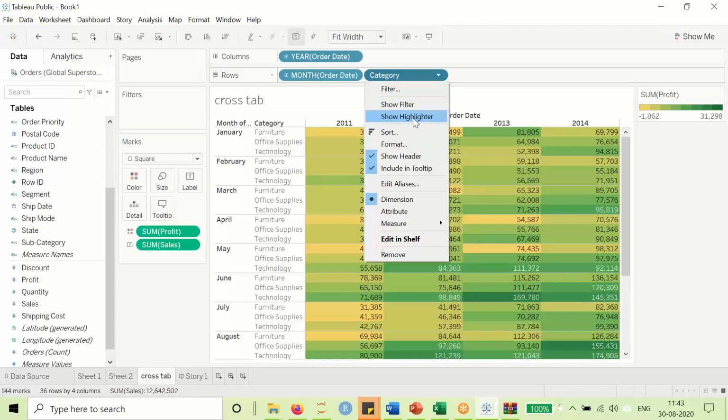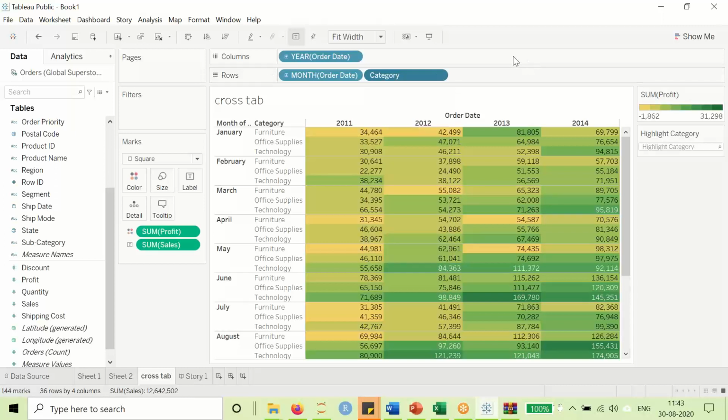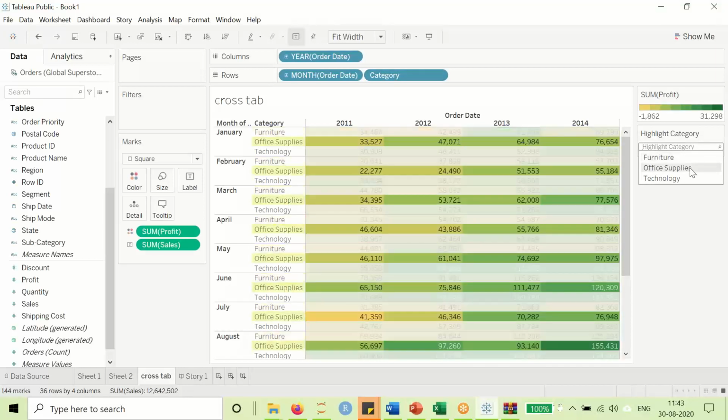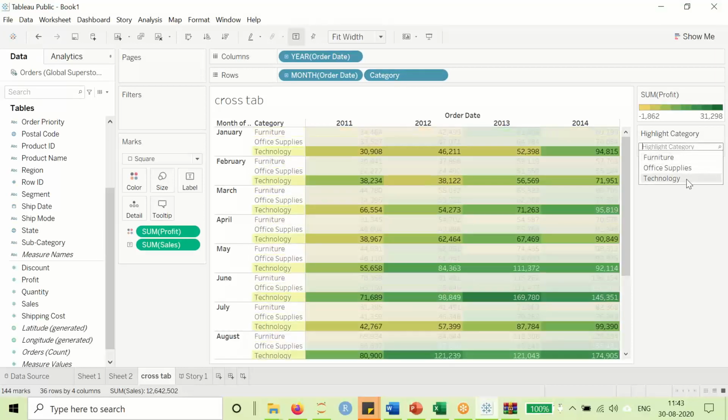So you can even go to the show highlighter option, and this will create a highlighter. And in the highlighter, you can highlight a particular category.